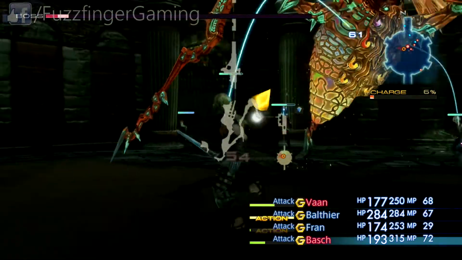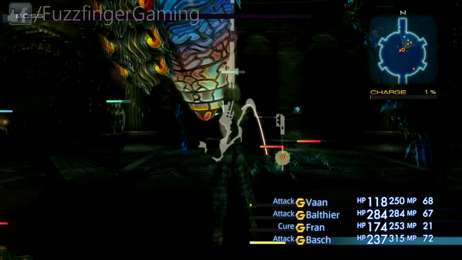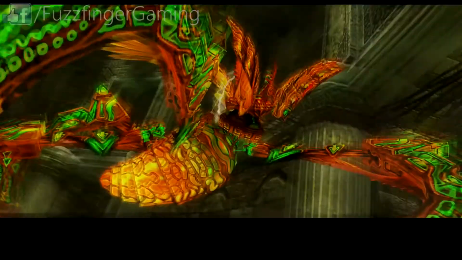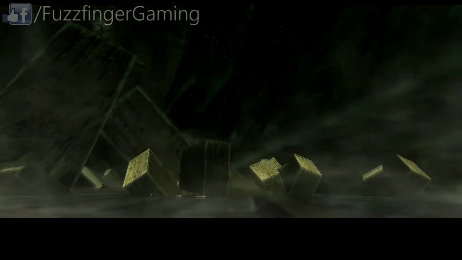So we might get another one of those charge attacks that we just saw a moment ago before we get this fight finished. But we've done it. No worries. So with that boss down, we're going to get a scene, and then we'll regroup on the outside of this place.